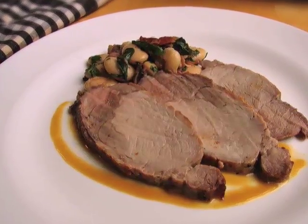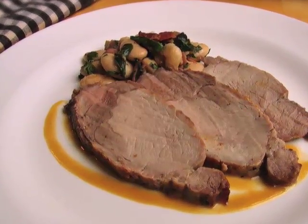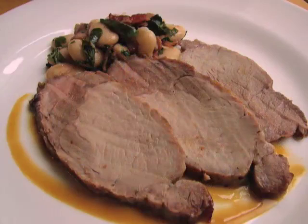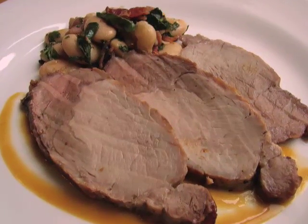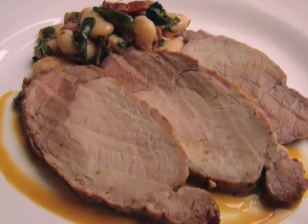Really simple, really easy. Brining is not complicated. It's basically a water marinade. If you think of it that way, it doesn't seem so complicated. You can put all kinds of different herbs and spices, of course. But anyway, that's the basic procedure.